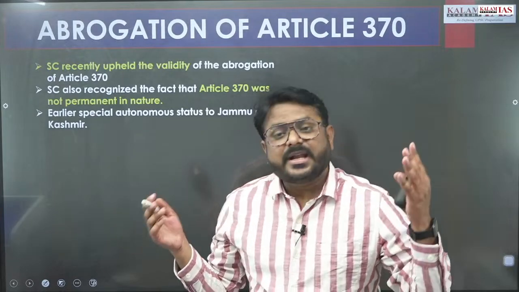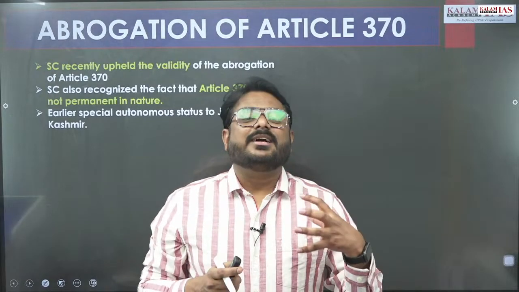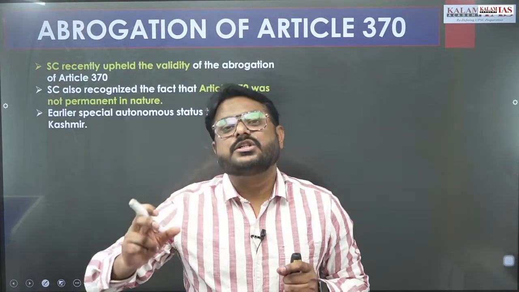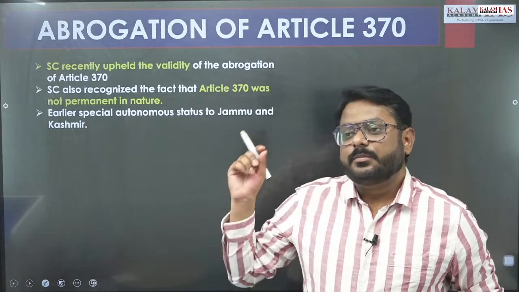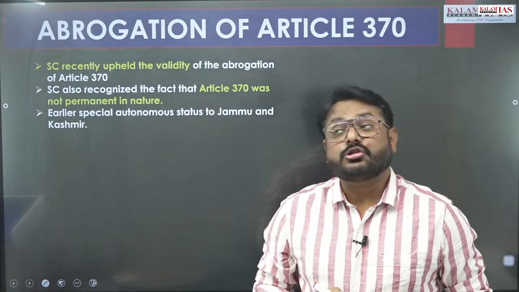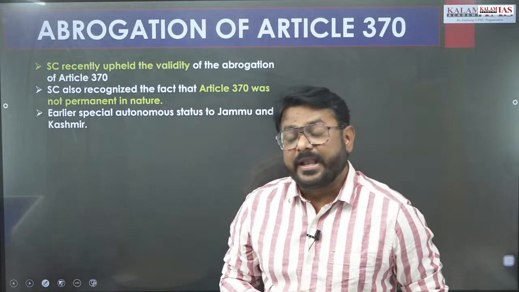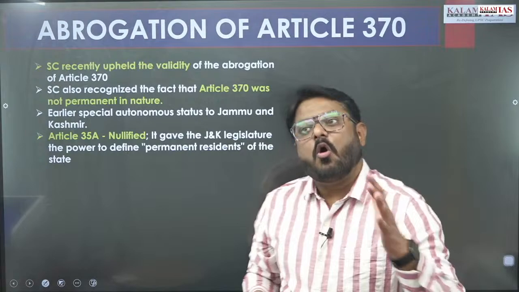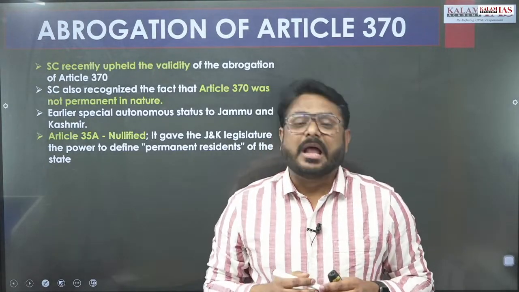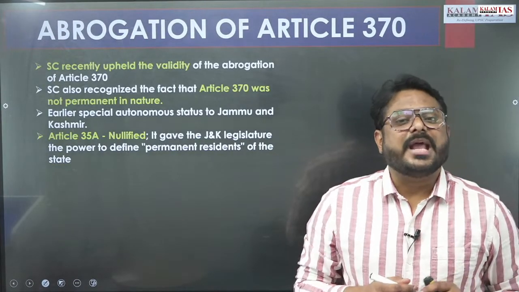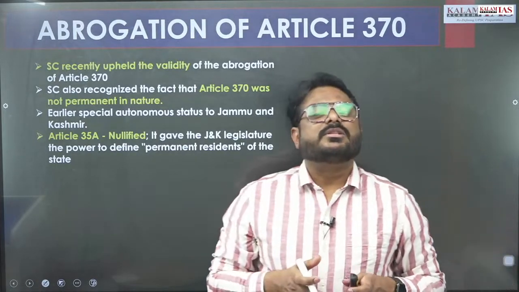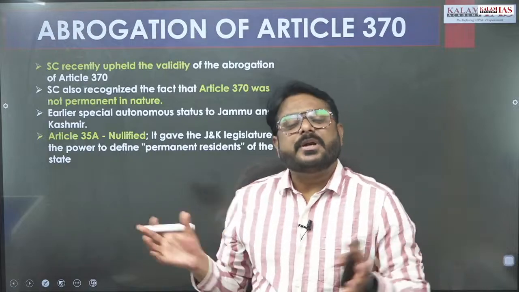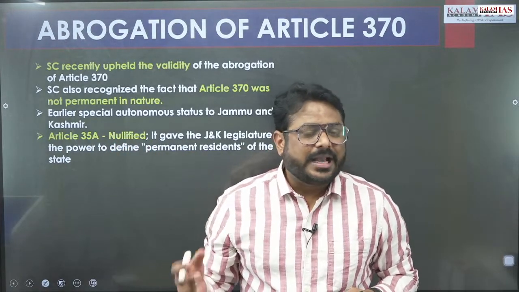As you know, 370 was there because Jammu and Kashmir was added to the country through the instrument of accession, and after that special provisions like a separate constitution for the Jammu and Kashmir province were there, and for implementing those provisions Article 370 was there. Also Article 35A was there inside the Constitution of India. With the abrogation of Article 370, all the provisions of Article 370 will not be implemented now, and Article 35A has also been nullified. Various kinds of provisions were there for the people of Jammu and Kashmir under Article 35A, like no one who is not from Jammu and Kashmir could purchase land. Such kinds of provisions were there.